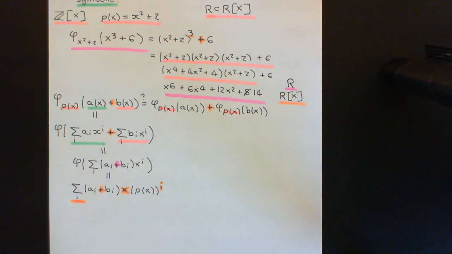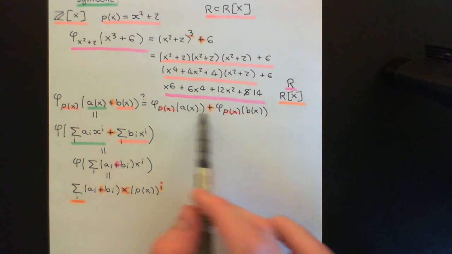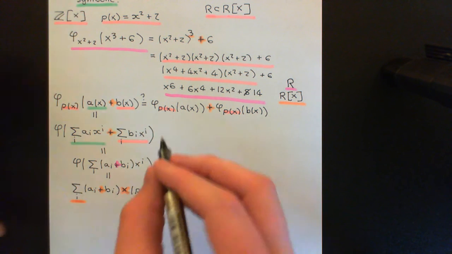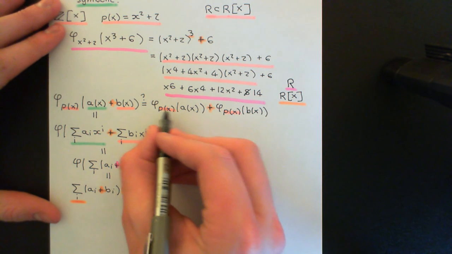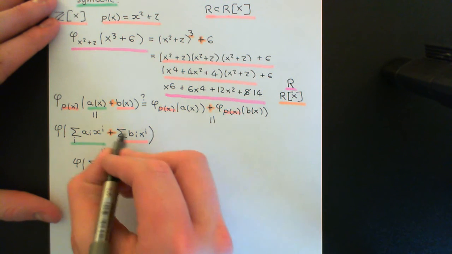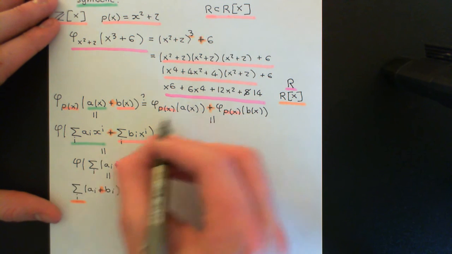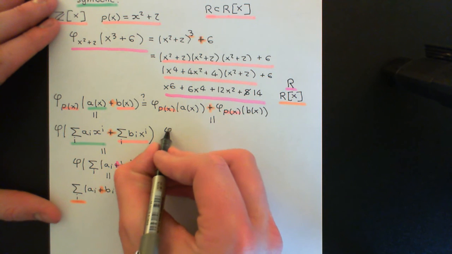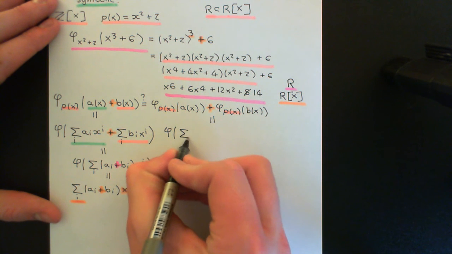Right, so now is probably the point where we need to develop the right hand side a little bit and hope that somehow we turn it into this. So let's start off with the right hand side then. Applying phi to a of x, we really need to have the same intermediate step as here, where we firstly write out a of x and b of x explicitly, and I will just include that, why not?